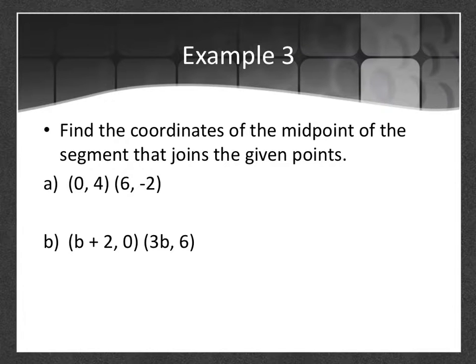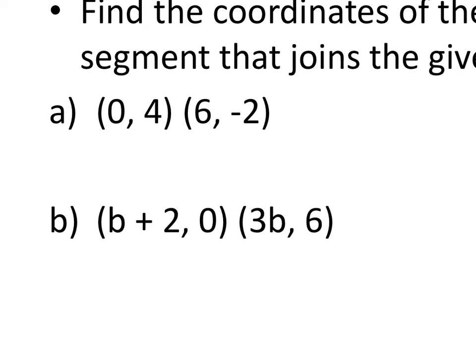Okay, example 3 says, find the coordinates of the midpoint of the segment that joins the given points. So I'm going to focus in on A first. I'm going to call this x1, y1, x2, y2. Would it matter which ones I gave the 1s or which ones I gave the 2s to? No. Okay. So 0 plus 6 divided by 2, and then 4 plus negative 2 divided by 2.